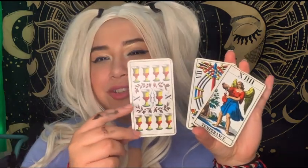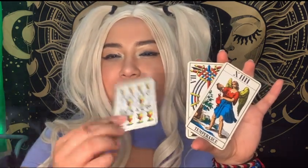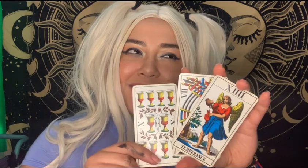So you feel like in order to achieve this Ten of Cups, and the Ten of Cups is ultimate happiness, you not only have to watch your temper, but you got to watch your back too. Because it feels like in order to achieve this, you're gonna have to compromise. You're gonna have to compromise. It's gonna be good, but it's not gonna be really that good, because there's gonna be chaos and all this other stuff, and there's so many moving parts, and you don't know where they stand on any of this, because you've been told X, Y, and Z by the universe and other readers, but you don't know how accurate any of it is, and what do you really have to show for it? There's no receipts. Believe me, I feel you.